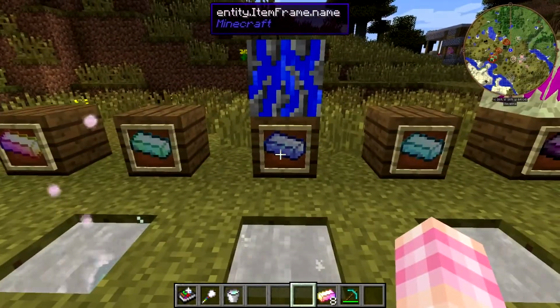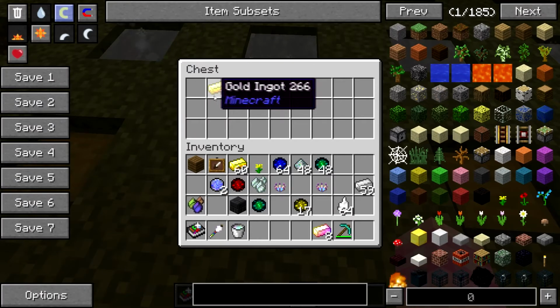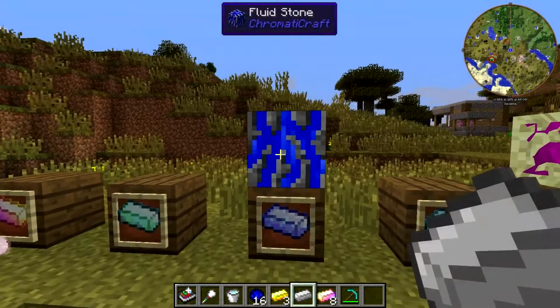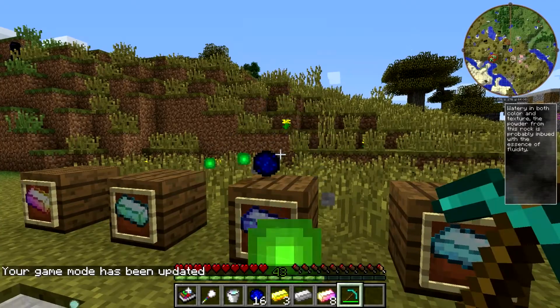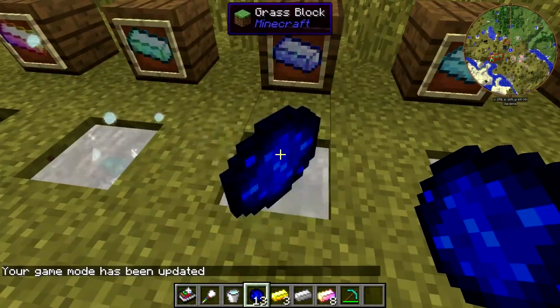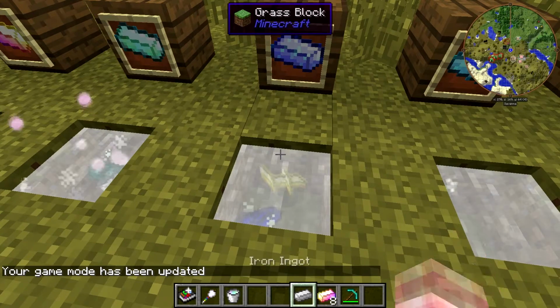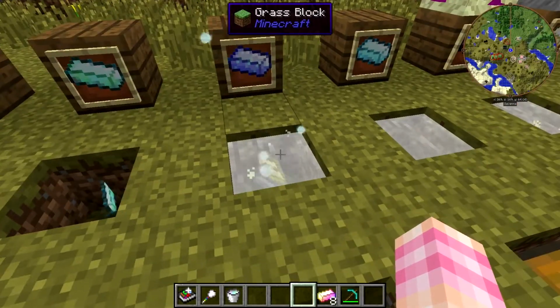The next one we've got is this fluidic alloy ingot. You craft this using 16 fluid essence, 3 gold, and an iron ingot. Now, fluid essence you get from fluid stone. I know, shocking. I break it, I get 1. Having fortune on a pickaxe would definitely be very useful for this stuff. You might be able to grind it in a grinder to get more. That seems to be a thing for a lot of these. So there we go. I threw in the fluid, the gold, and the iron.